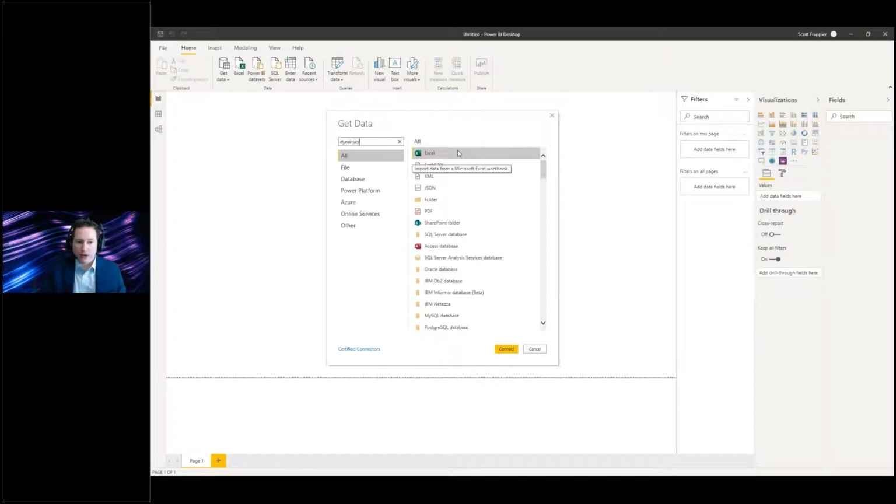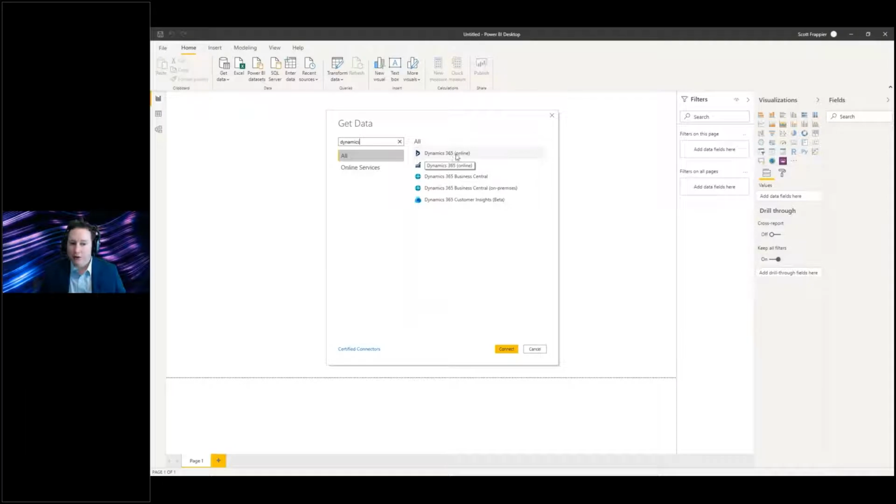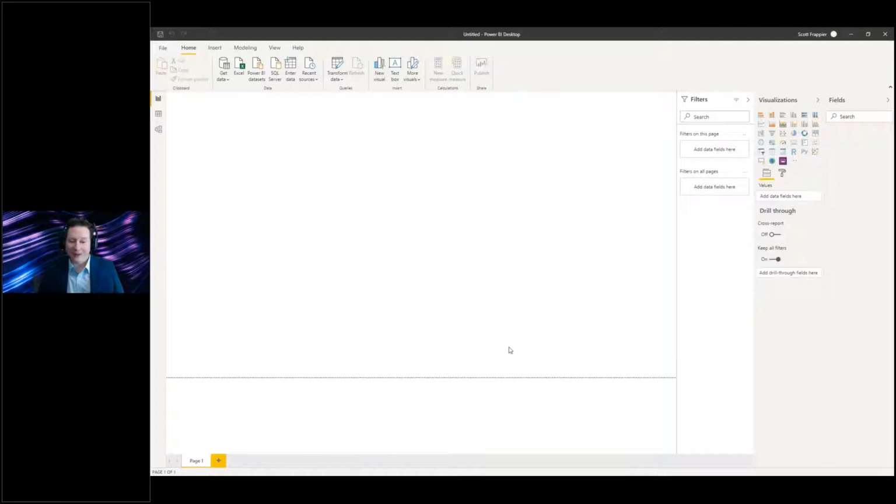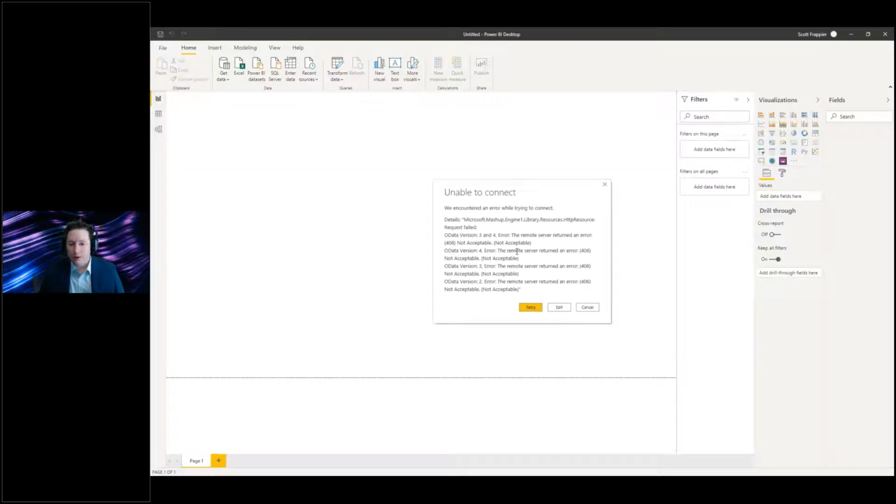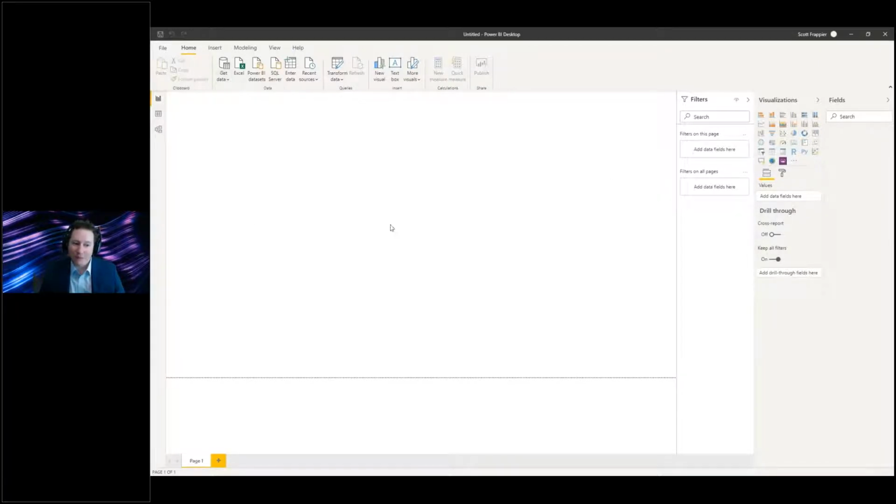So I could type in Dynamics as an example here, and you can see Dynamics 365 online is exposed. I'm sure many of you have clicked on that, clicked on connect, and been like, this is awesome. I'm going to put my URL inside of here. I'm going to click on OK, and then you wait for just a little bit, and you're like, this is interesting. Oh, wait, whoa, lots of errors, right? You get that and you're just like, well, which one do I use? Maybe I need to use a different one. Well, here's the secret with it.